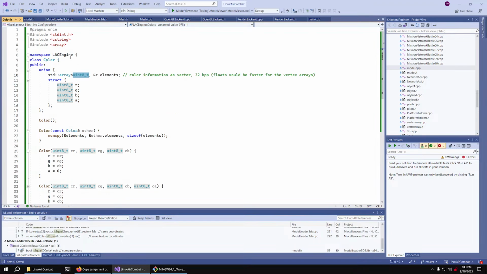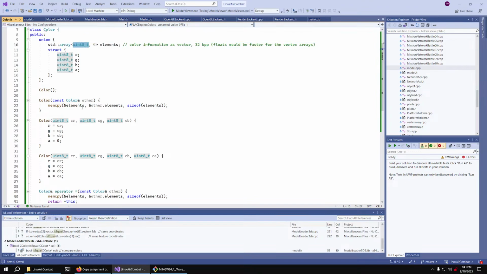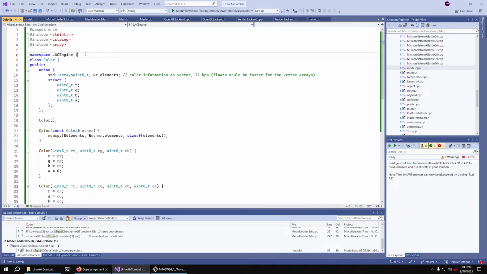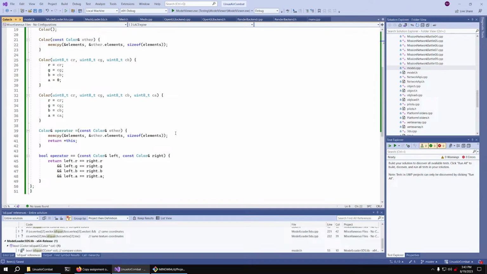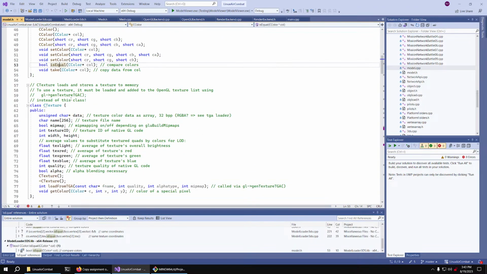I suppose later on, if we add more advanced rendering features, we could turn color into a templated class, in which case this becomes a template argument, and we get stuff like 32-bit colors or floating point colors basically for free. We have to pay the compile time price for that, but we still get the functionality equivalent to this for free. But okay, so we ported over the color type.